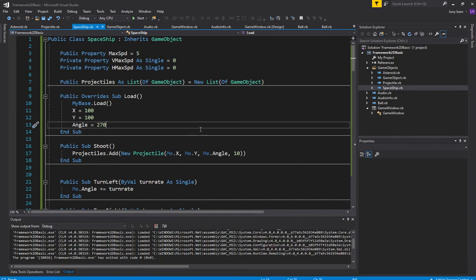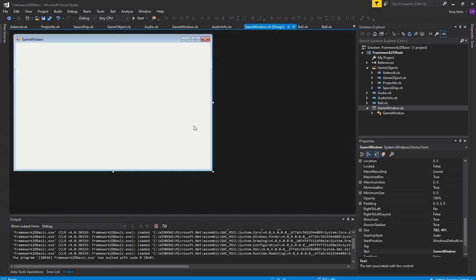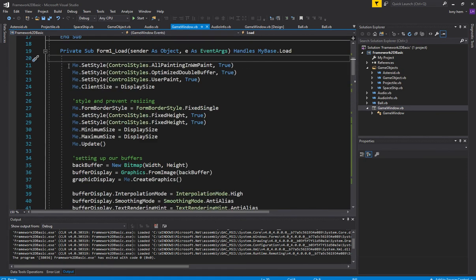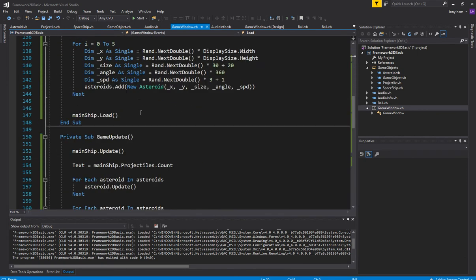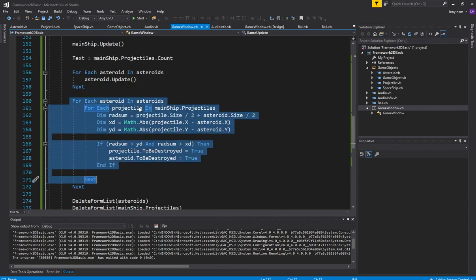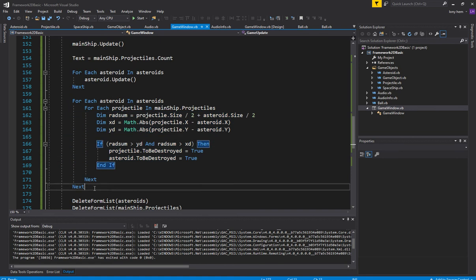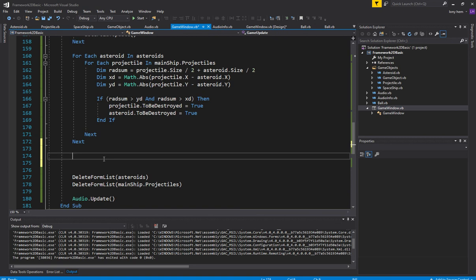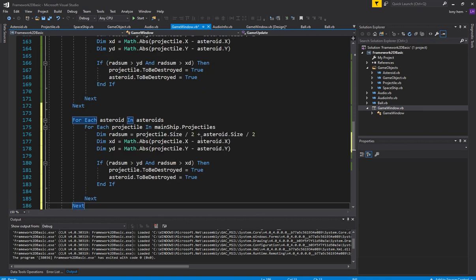Okay, so we need to detect the collision. Now the collision detection's done in game window because it can see everything. So this is where we detect the collision between the projectile and the asteroid. Pretty much the same deal. The only difference is we don't have a lot of main ships. We only got one main ship, so we don't need to use a for loop for that. So really, we only need one for loop. The other one is just a ship.